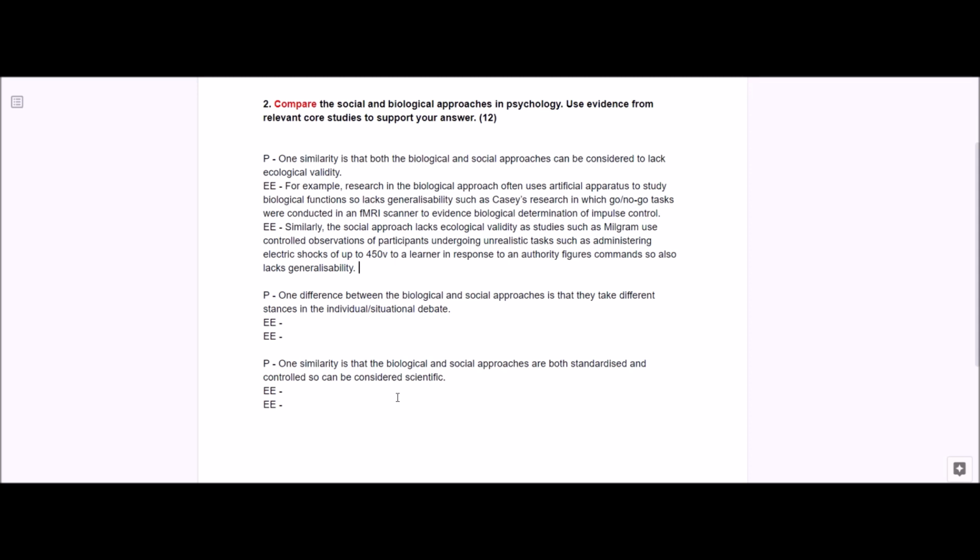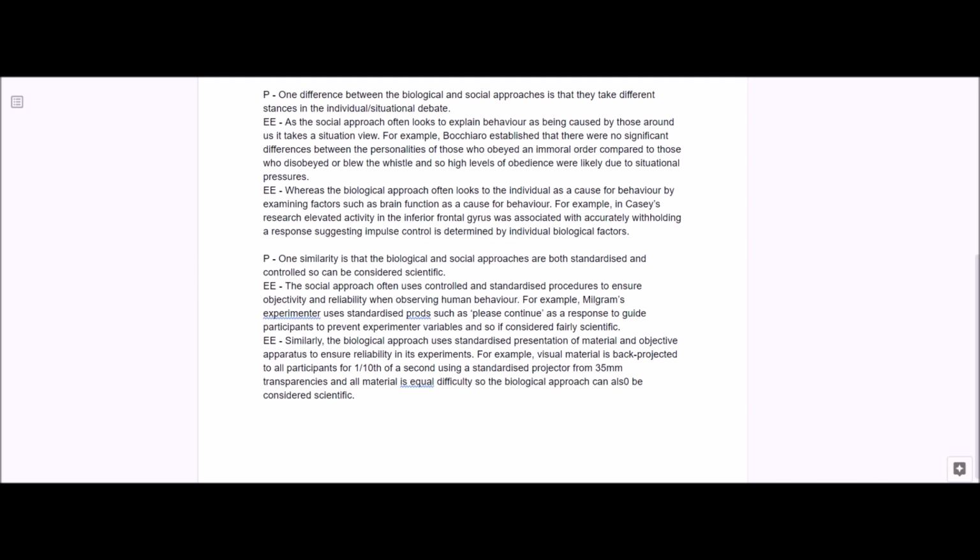I will write out the other two paragraphs. So pause the video here and just write this paragraph out, and then I will write out these two for you to copy those out as well. Okay, so these are the last two paragraphs that I've just written out. So copy these down. Please just look at the level of detail of context that I'm giving and the way that I'm always bringing it back to the approach. I'm not just comparing the studies.